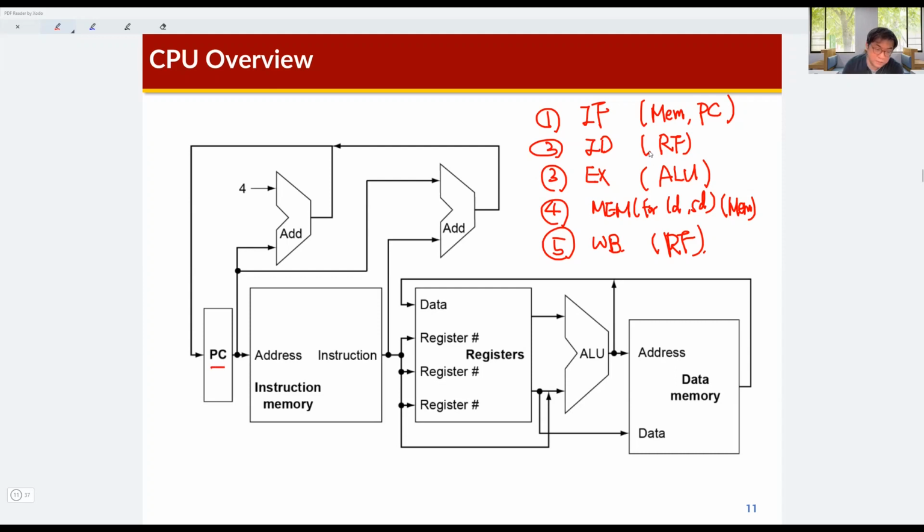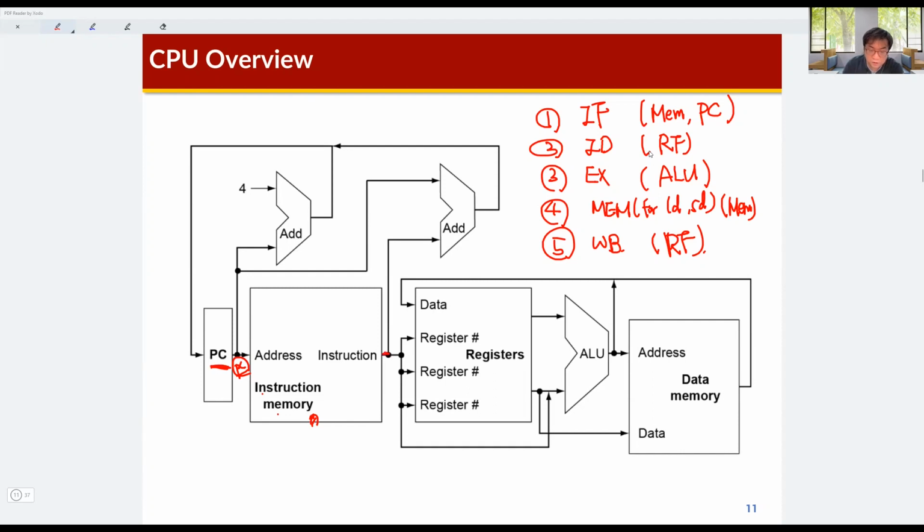Based on the steps I explained, we can connect these hardware components. This is the PC, and based on the data in this program counter register, the memory is accessed. Let us assume that the instruction is stored in the instruction memory. This memory has instructions, and these instructions are accessed by the program counter.